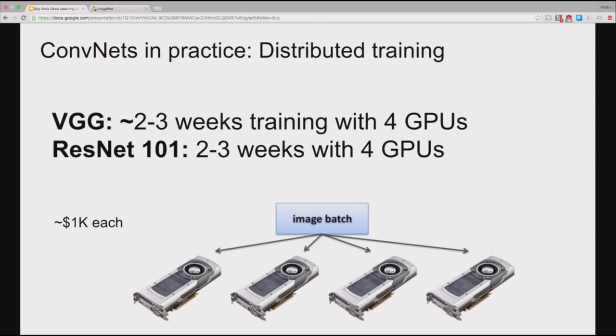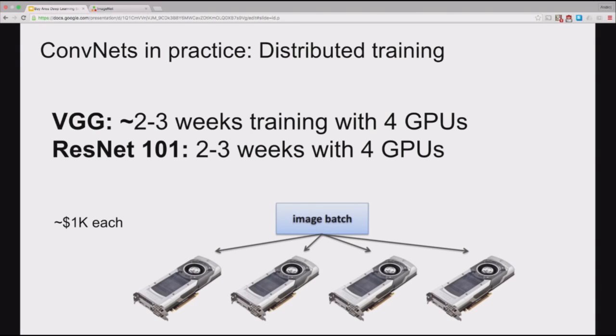And these GPUs are roughly on the order of $1,000 each, but then you also have to house them. So of course, that adds additional price. But you almost always want to train on multiple GPUs if possible. Usually, you don't end up training across machines. That's much more rare, I think. What's much more common is you have a single machine, and it has 8 Titan X's or something like that, and you do distributed training on those 8 Titan X's.